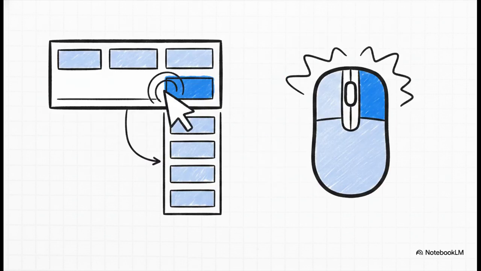But it goes even deeper into advanced, nuanced interactions. The page.hover method lets you trigger those tricky drop-down menus that only appear when a mouse rests over them. You can even simulate right clicks just by passing button right into your click command. This level of interaction is absolutely vital for accessing data on complex, highly dynamic modern websites.